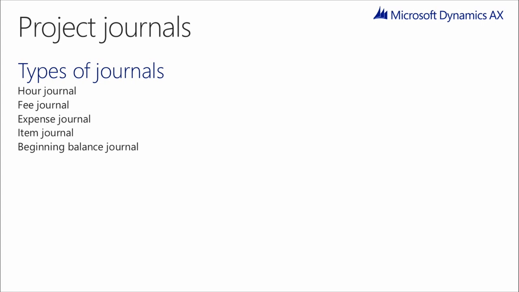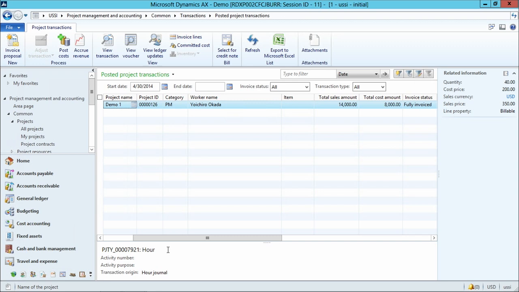And then finally, there's a thing called the beginning balance journal. Beginning balance journals are special journals that can be used to load project transactions into the project subledger without affecting the general ledger. So mainly these things are used for the migration phase of an AX implementation. So here you could put the details of an in-flight or closed project into your project ledger without affecting the general ledger, which you would most likely load in bulk via the GL. So with these journals, you can make it appear as AX has always existed, and you can have project transaction history in the system. So let's take a quick look at some of the setup that needs to be done to get these journals to work.